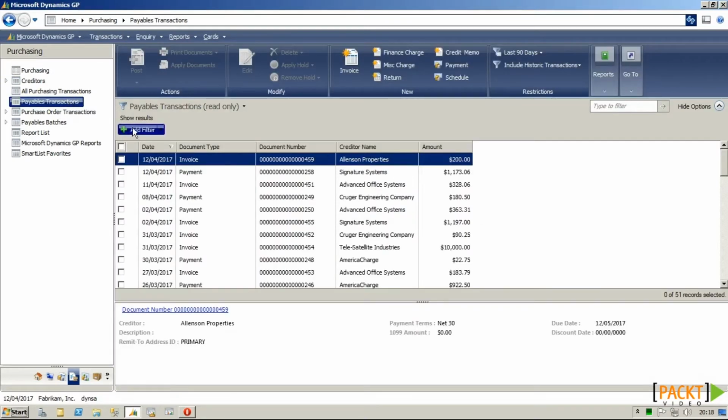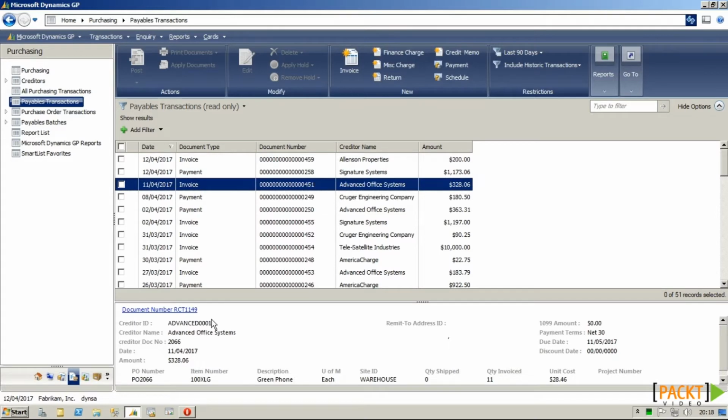As you can see, the pane is split into 3 sections. At the top, there's the ribbon bar, with buttons on for the different actions we can do. The middle section shows the information available within the list, and if we highlight a particular transaction, we see a summary at the bottom of the screen.